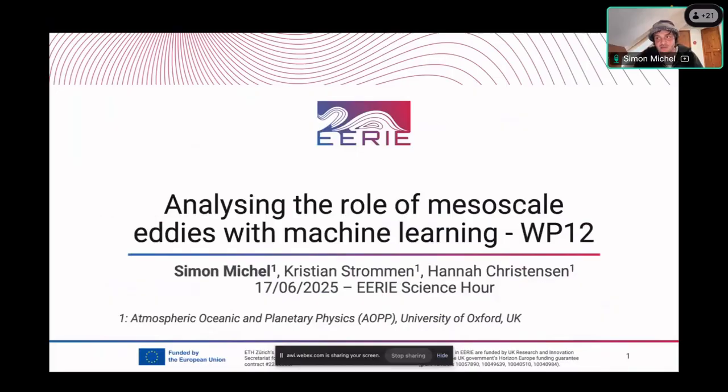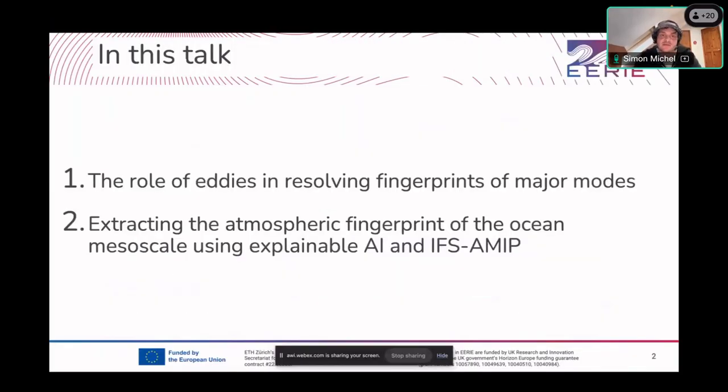So yeah, the title is a bit large, I mean global, because I'm presenting two different things today, two preliminary results, I would say. The first one is an analysis of, for the moment, only high-res simulations, historical simulations, where we analyze the effect of the resolution on the simulated fingerprints of climate modes. And the second one, I present some first analysis of the IFS AMIP simulations. It's very recent, but I found something quite interesting, so I wanted to show it here.